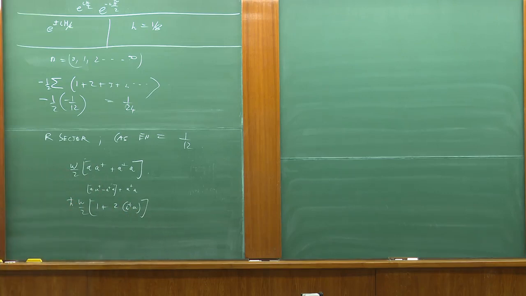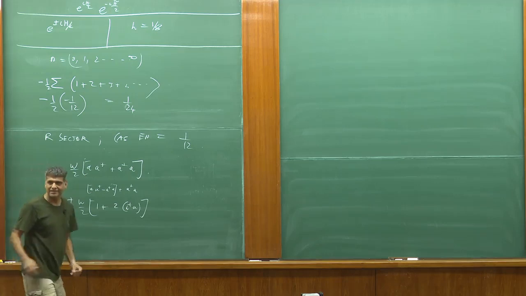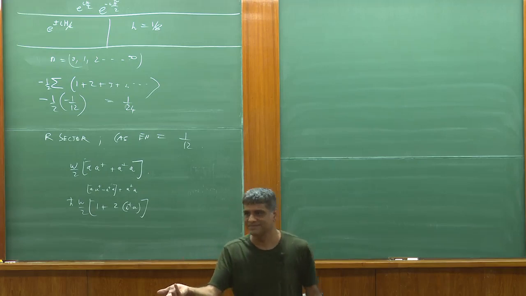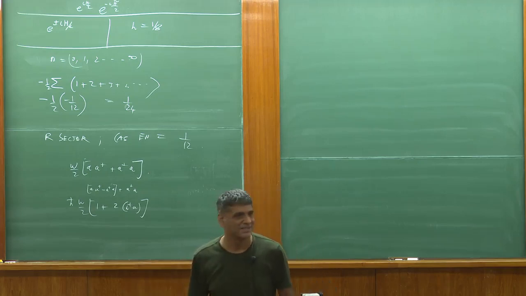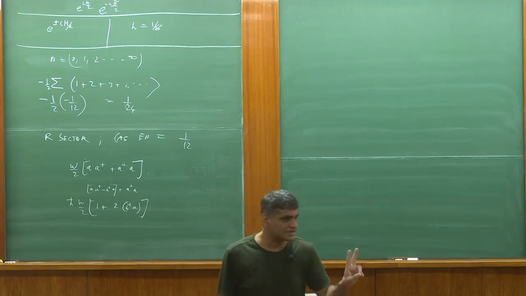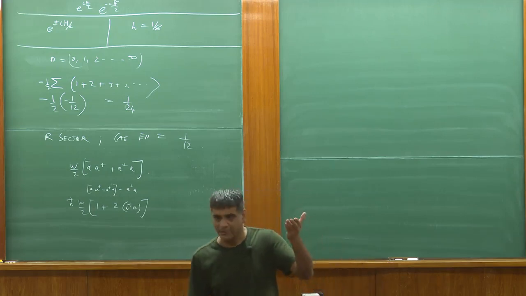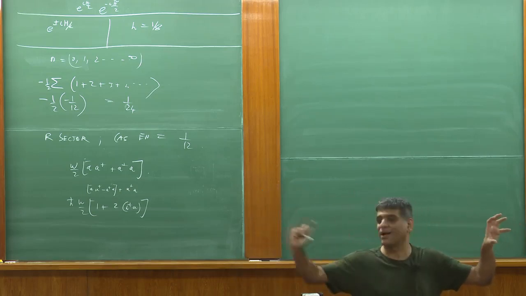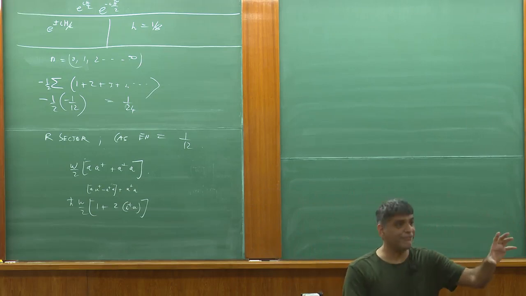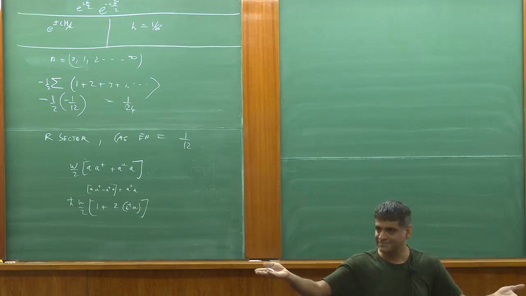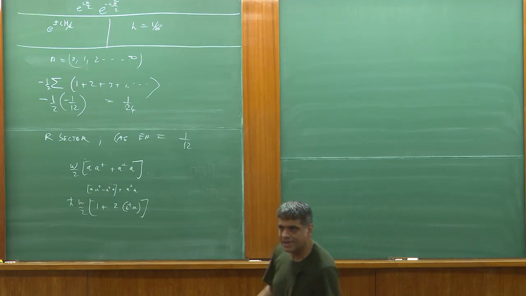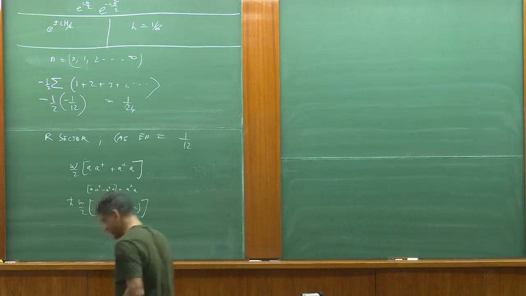Okay, fermions. It's the same thing, with a 2, because we had 2 harmonic oscillators at every frequency. There were psi and psi bar. Is this part clear, that we have two harmonic oscillators at every frequency? Because the commutation relations were psi 5 with psi bar minus 5 gives one harmonic oscillator, and psi bar 5 with psi minus 5 gives a second harmonic oscillator. Is this clear? Okay, great. So let's continue.